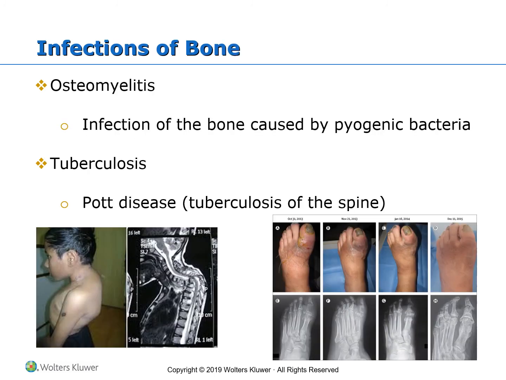Osteomyelitis, your book said that it's an inflammation, but it's in fact an infection. Every infection is a type of inflammation, but osteomyelitis is, per definition, an infection with what is called a pyogenic bacteria. Pyo means pus, and genic or genesis means producing. So pus-producing bacteria will cause osteomyelitis, and usually they are from the staph family, Staph aureus, that we usually have on our skin. And the organisms will reach the bone either through the bloodstream, through the blood vessels, or after an injury from the penetration of the skin.